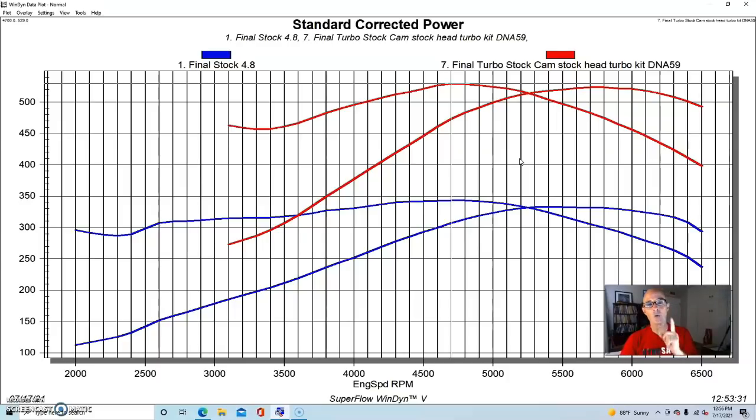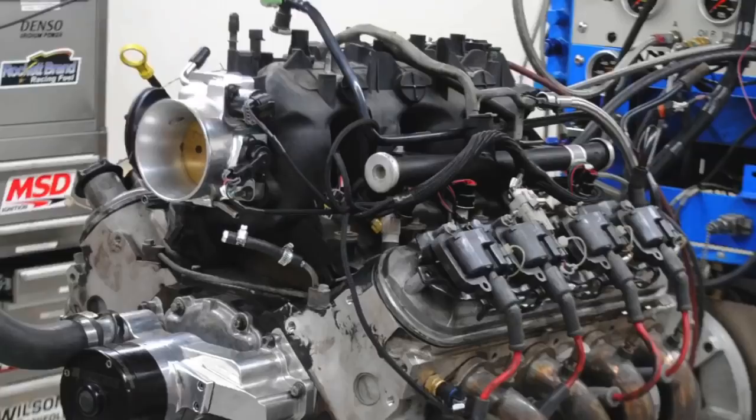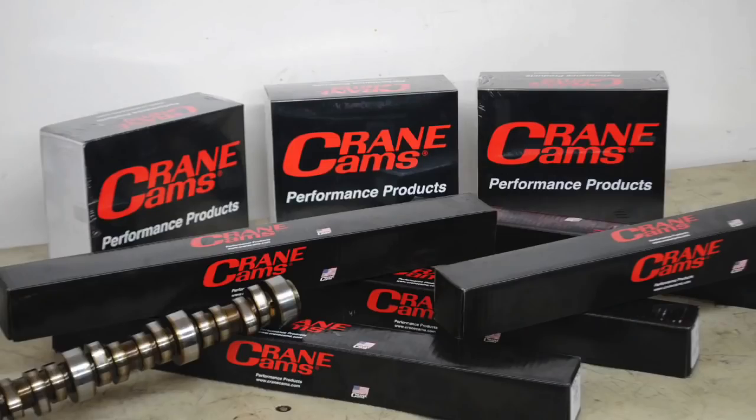Boost is always the answer when you're looking for more torque. Let's get to our conclusion. Okay guys, what do we learn from this example as we go looking for more torque production from our little 4.8 liter LS motor? Well, obviously a camshaft is really not going to get us there. It is going to add a little bit down low, and even more at the top. But if we're looking for low speed torque, a camshaft really is not going to get us where we want to be.